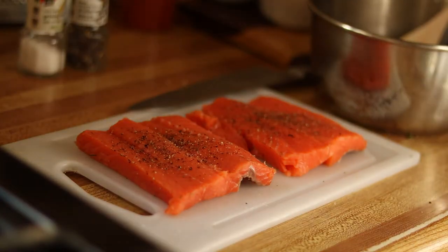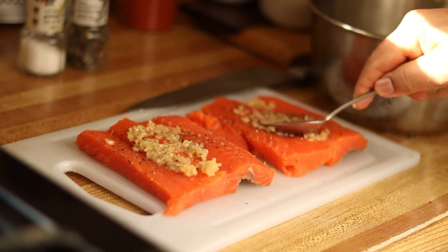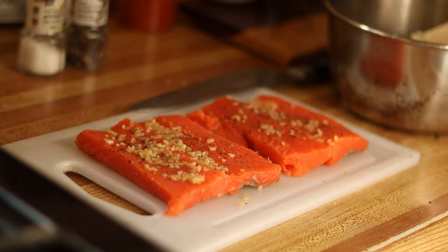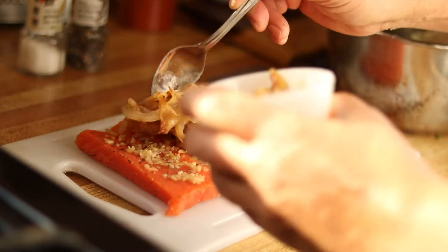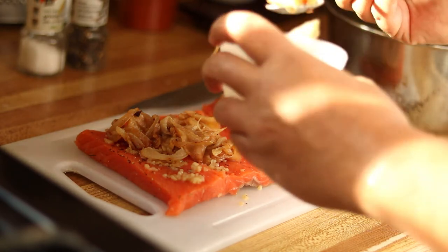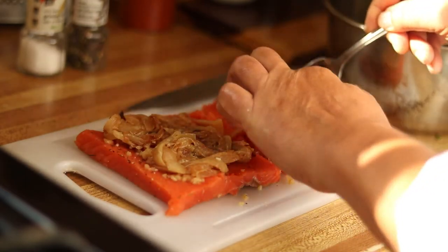So now I'm just going to put a little bit of garlic on there, a little crushed garlic. You don't have to; if you don't want to, you can put garlic butter, anything you like. It just adds a nice flavor to the dish, just like that. All right, so once we've put the salt and pepper and the garlic on the salmon, we're going to put some sauteed onions, just like that. You could leave it out if you want. It doesn't matter. I think the sweetness of the onions really imparts a nice balance of flavors. So there we go.